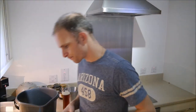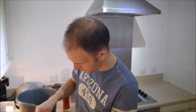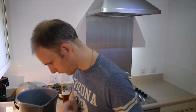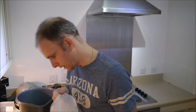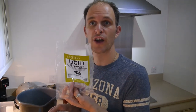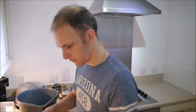Okay, so that's still running. There's 11 minutes left to run on that. Now, the next thing I've been told to do is to dilute 1 kilo of this wheat malt extract. Now, it says wheat malt extract, and this says dry spray malt. I'm assuming that it's the right stuff. If it's not, Brew UK, this is not going to be very wheaty. I'm sure it'll still be good.